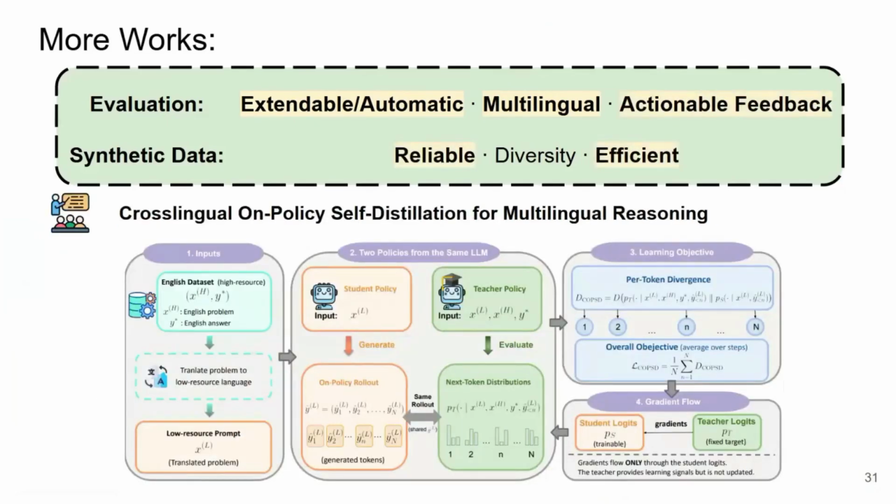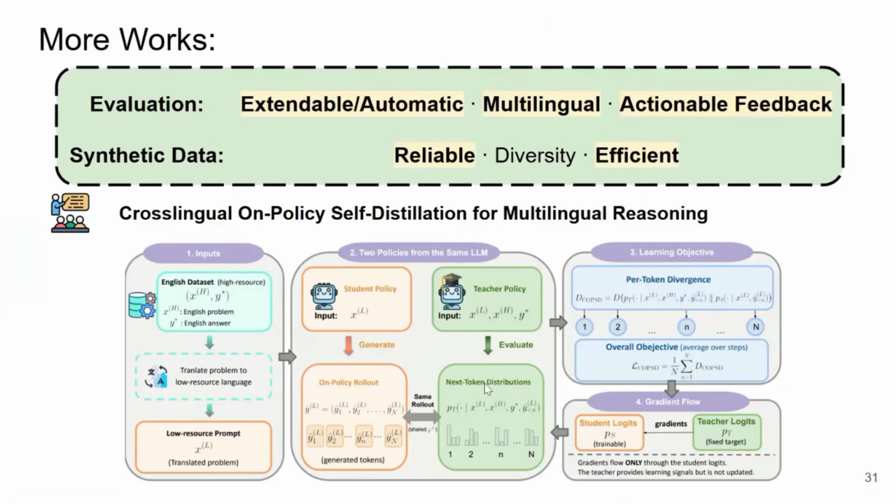And this one is the most recent work. It involves more training. It's a very popular topic: on-policy self-distillation. Here we have the same model. Previously, distillation usually had a larger model and a smaller model, and we wanted to distill the knowledge from the larger model to the smaller model. But for self-distillation, we just use exactly the same model. For the teacher model, we not only provide the question, but we also provide the answer to the question. But the student model only has the question. Then we ask it to generate the answers.